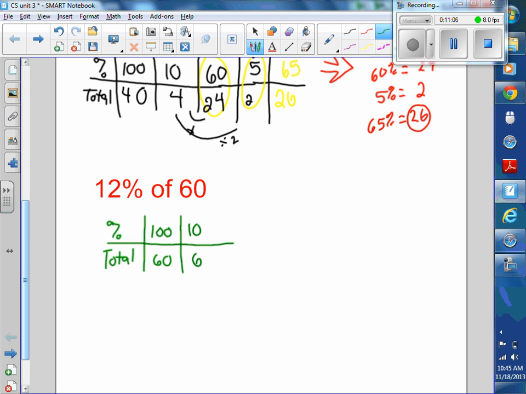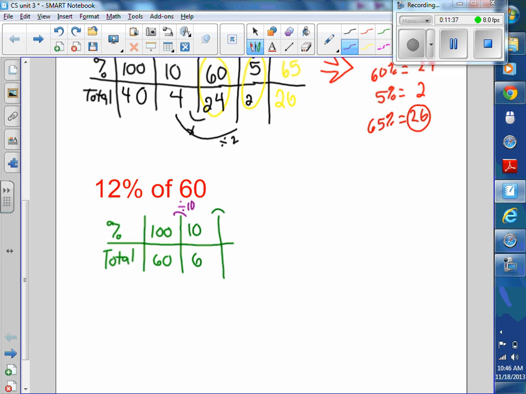I know that you can all get to 2% because we've done dividing by 5, I guess we could go to 2% and divide by 5, but when you look at that, it's a little weirder, right? Dividing 6 by 5. So instead of doing that, what I like to do sometimes is I just go to 1% because that's easier to look at, right? If I'm going from here, I just divided by 10.